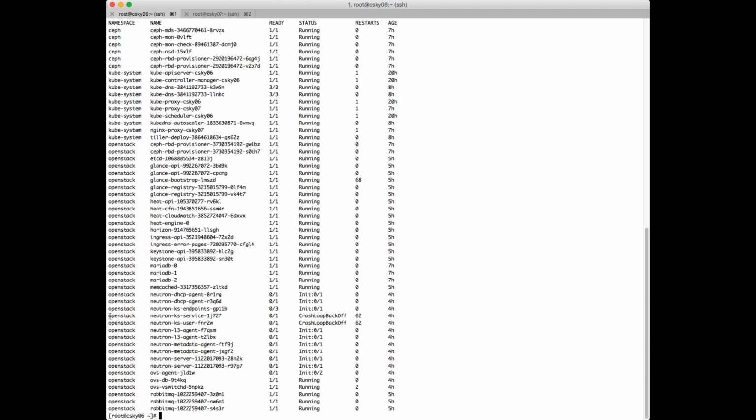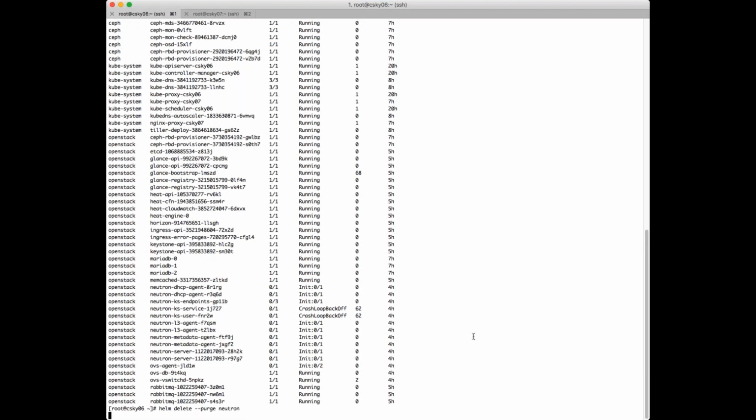So how can you delete if something goes wrong, right? Like here, your Neutron server is in the init state and doesn't come up. So what you have to do is helm delete --purge neutron.